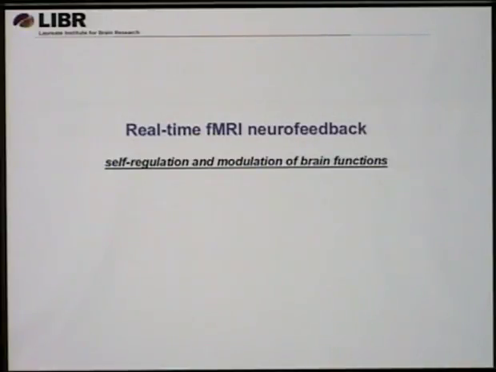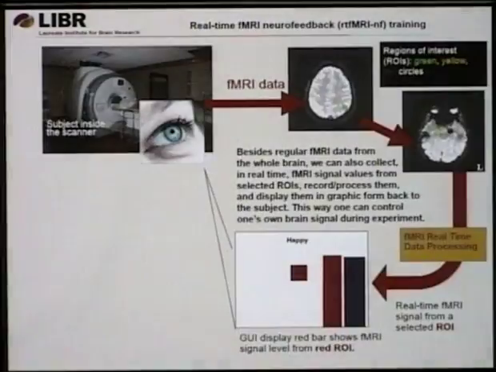So, I hope I showed you that MRI can be used to peer inside the brain, and also to look a little bit at more dynamic information, how the brain works in time. I'd also like to show you one more thing we can use MRI for. Essentially, we can use fMRI to try to control our brain and self-regulate our brain. We call this technique real-time fMRI neurofeedback. I have just one slide, I'm almost done.